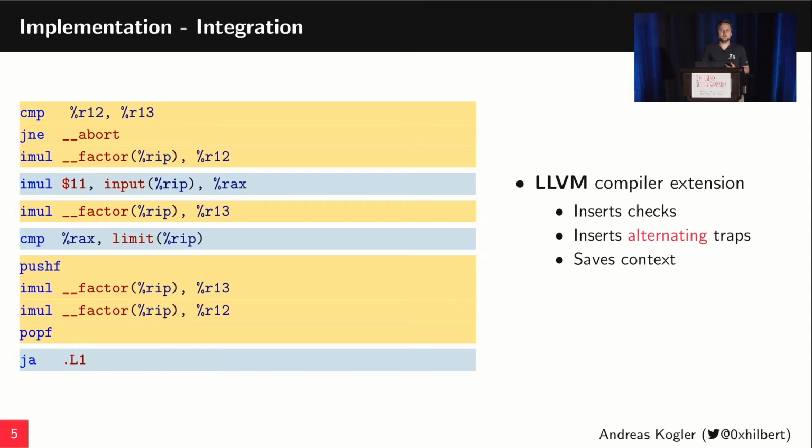At the end of each basic block, we also make sure that the basic block contains an even number of multiplications, so that we always have the guarantee that at the beginning of a basic block these two registers will match. What this compiler extension enables is a drop-in replacement, and we can recompile the complete SGX SDK and get fault suppression support. So we can detect faults, and we define a fault handler where we can abort the program safely.